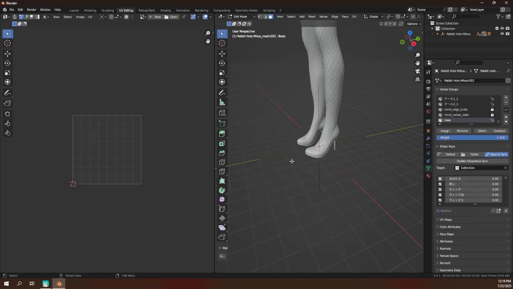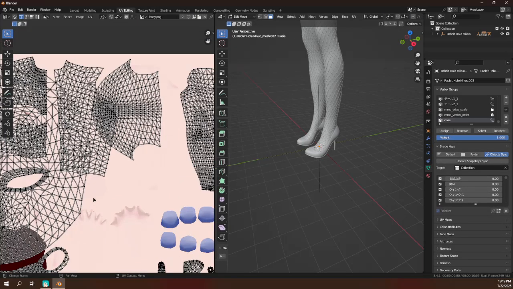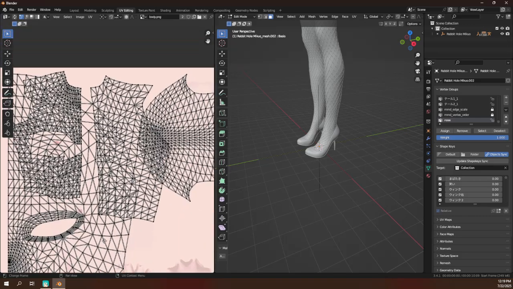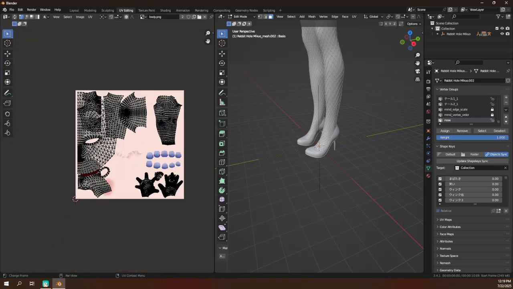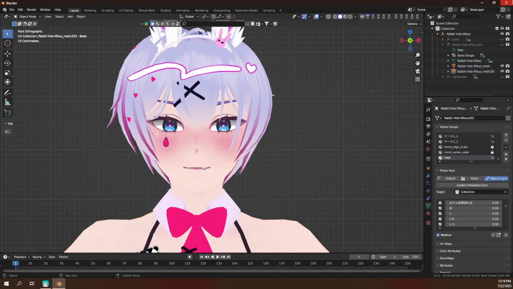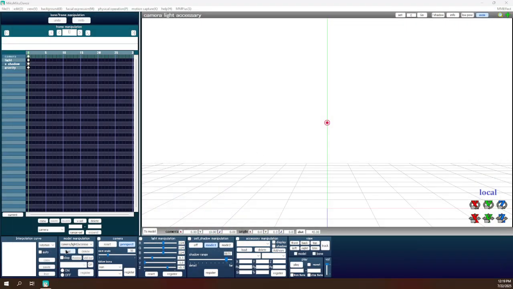However, let me check something. Do I give enough fucks for this? The entire body's modeled. Do you know what? I do not give enough fucks for this. So Blender is done, and now we can go into our MMD.